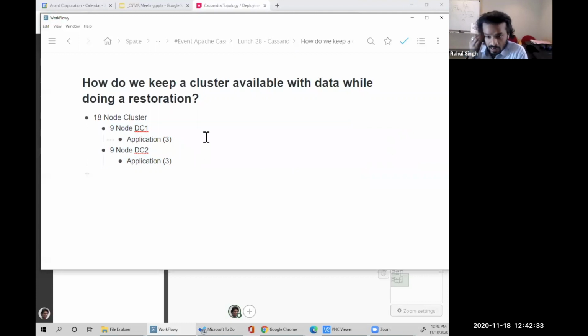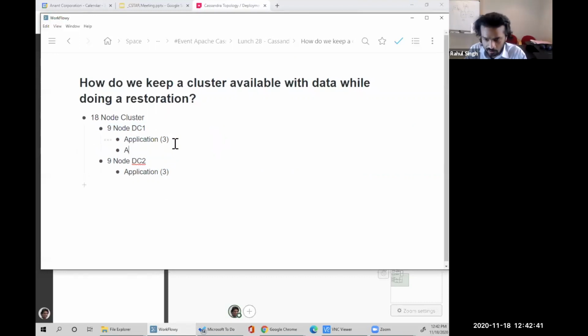If I really want high availability, either I'll have a different cluster, or on the same cluster I'll have another keyspace. I'll call it application B, and this is application A. Blue-green means that one is active while the other is not.